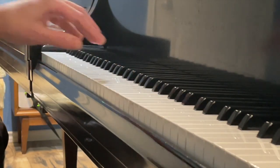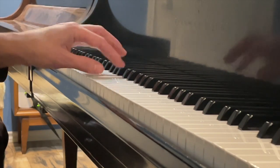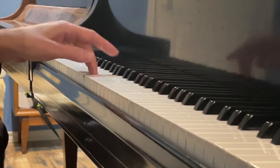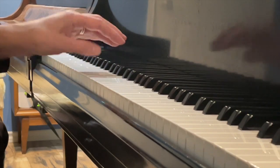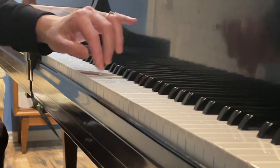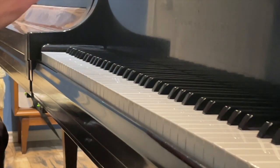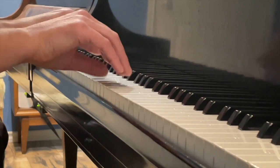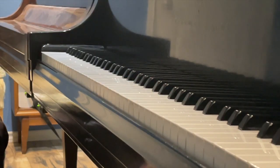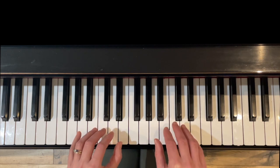The left hand, we could either move through in a horizontal parallel fashion, or you could play on the keys in a sideways fashion. 4, 3, 2, 1. So either of those work, then you want to practice getting those together at the same time.